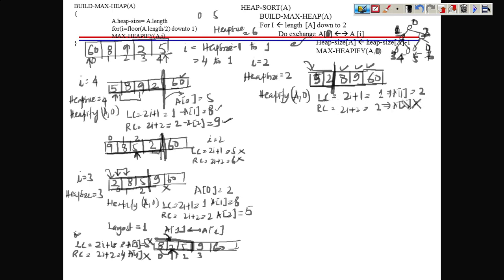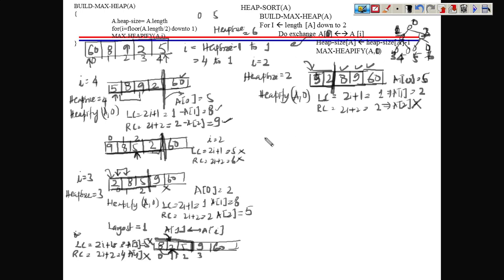So you are going to check whether A of 0 needs to be swapped or not, meaning whether the children of A0 have a greater value or not. For A0 we don't have a right child, but we have a left child, but we observe that the left child value is already less than the parent, so there is no need to do any swapping. And this Heapify will exit here, and we go to the next iteration.